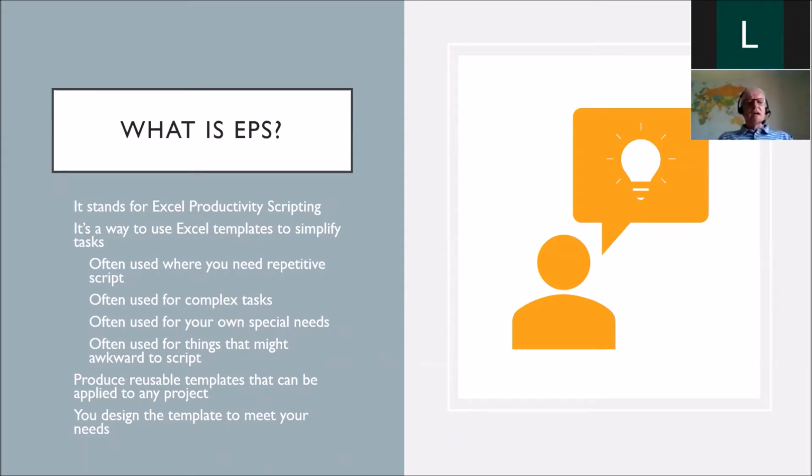So it's a way of using Excel templates to simplify things. And these can be things that sometimes are very easy, but just laborious to do. So when you're using MRDCL as a scripting language, you've got tools like do loops, which are really good to shorten the amount of code you have to write for something that's repetitive, like a rating scale or something like that. But they don't necessarily help if it's something that you want over and over again, either on the same project or on any number of projects that you run. And if you write something in a do loop, it's not something that may be shareable necessarily with a colleague or a colleague working in another country.